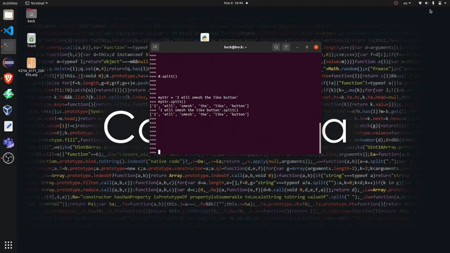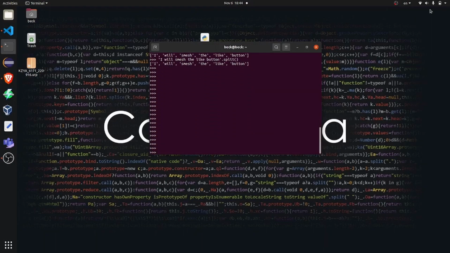So I'm going to assign a new value to my string variable. I'm going to say "I will smash", and then what is the remaining part of the sentence? Let's add "the like button".